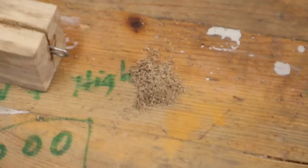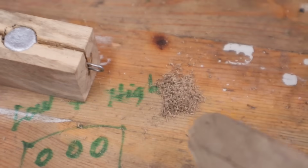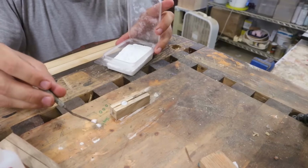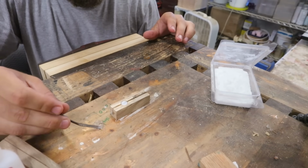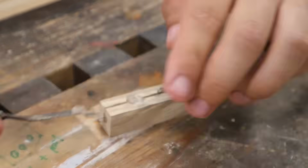What is this? It's dust that I've created from the same wood that this is made out of, and we're gonna cover the lead hole with that so it still looks like a block of wood, and we're gonna cover the slot with it too. I'm only adding baking soda to this wood dust because I'm a traditionalist. I cannot not use baking soda while I use super glue. It's not in my blood. I don't even know how to do that.